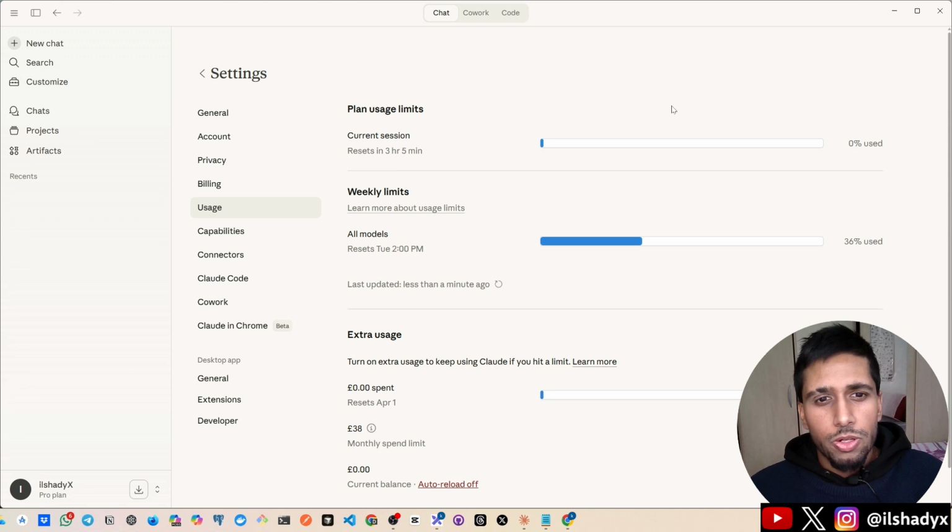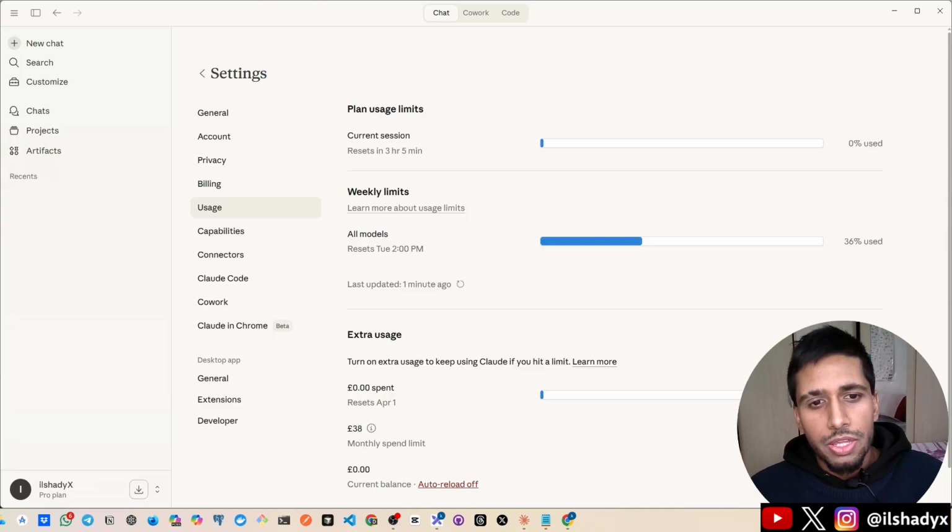The thing with Claude is it has a 5-hour rolling window, and this is really annoying because some AIs don't do this, but Claude does. So you have a 5-hour window with a set number of tokens you can use within that window, and then it will reset once the 5-hour window is gone.